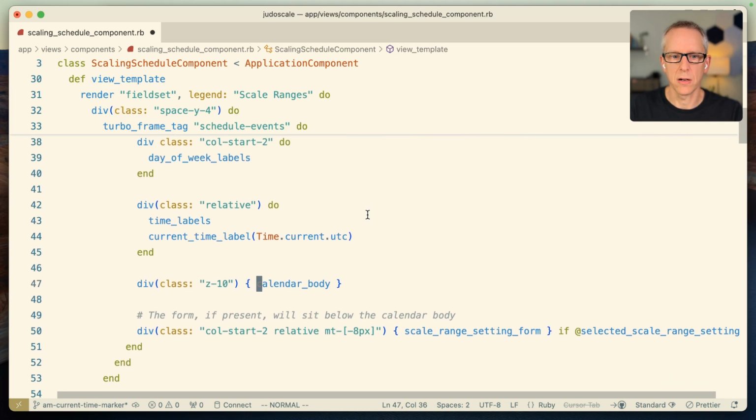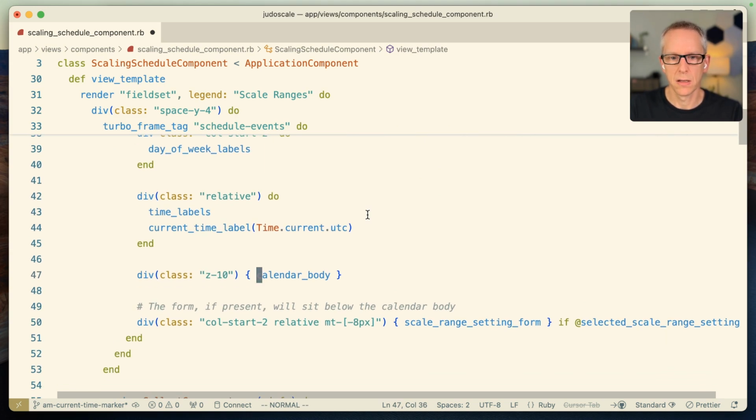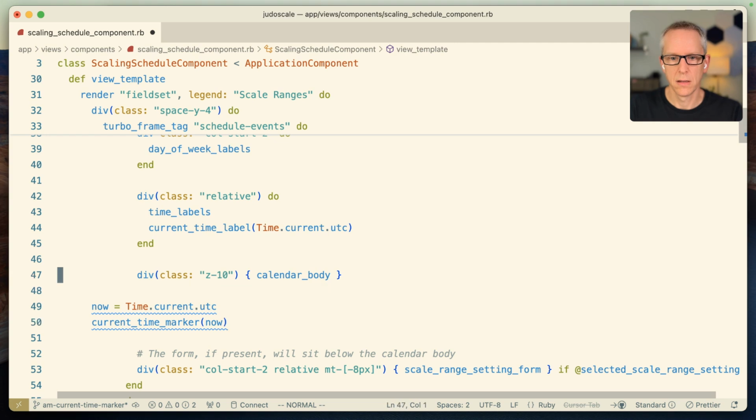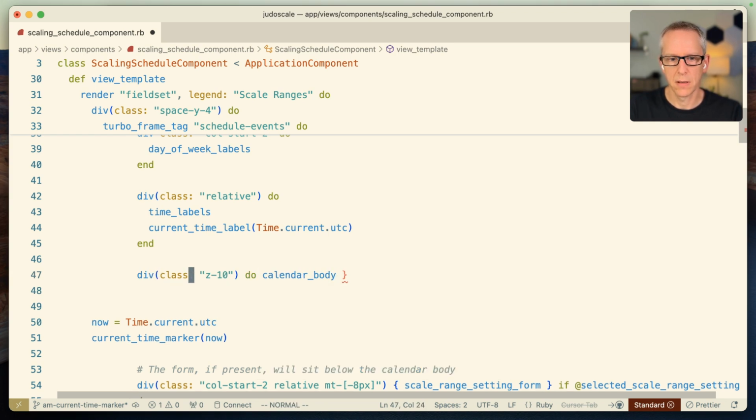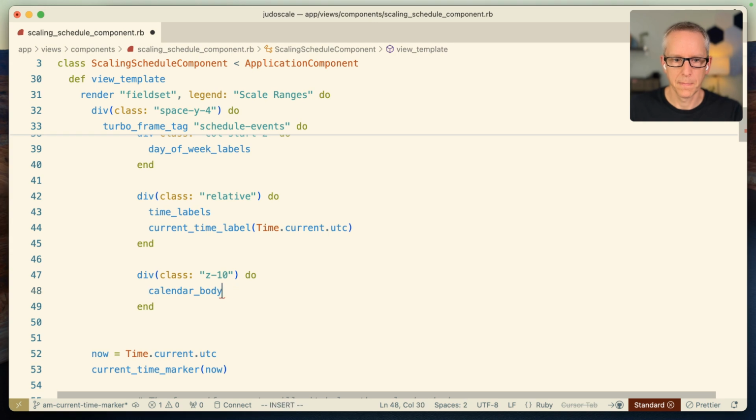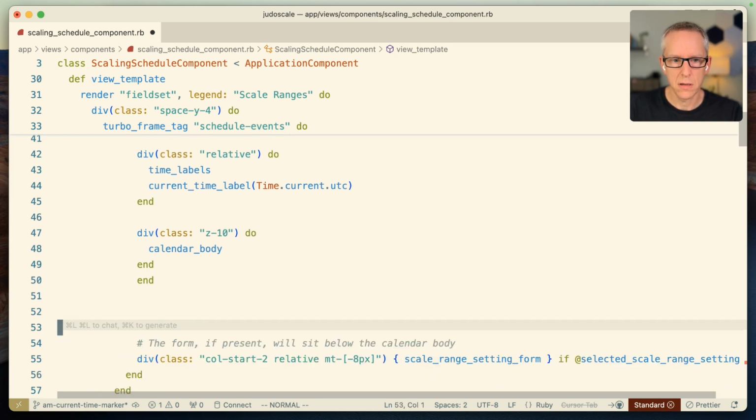So here, if I can type, I want to move this up into here.